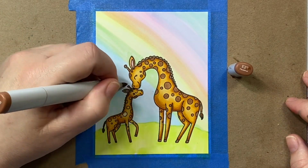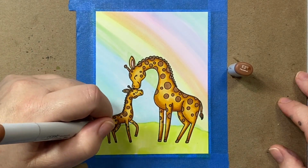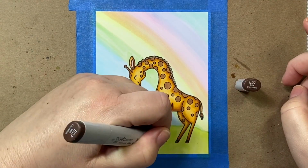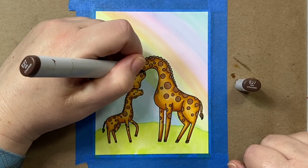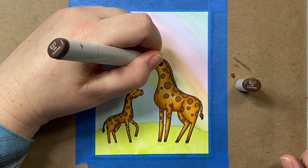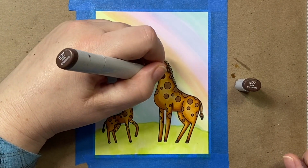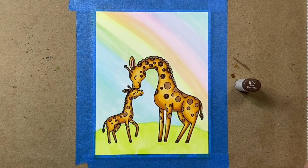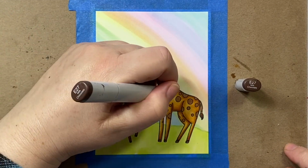It's just really, really fun coloring in all the little circles, and it just brought me such joy looking at those cute little faces on the little mama and little baby giraffe. It's just so, so sweet. Honeybee stamps really have the most adorable little critters, I think. They just really exude so much love and affection. I just love it.